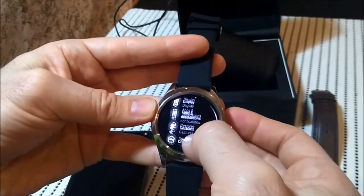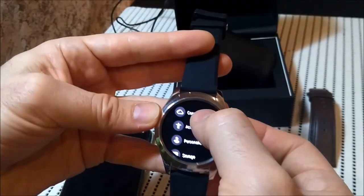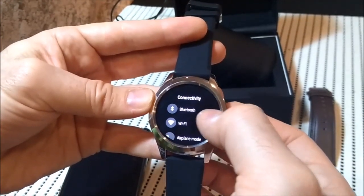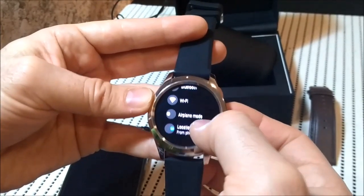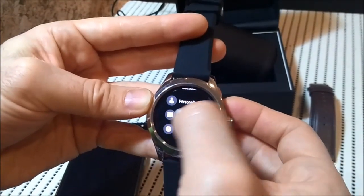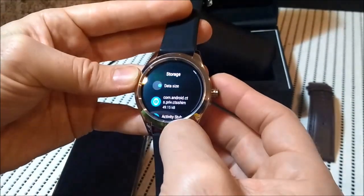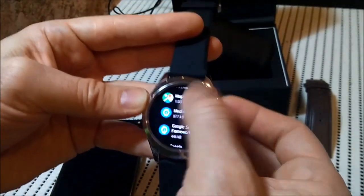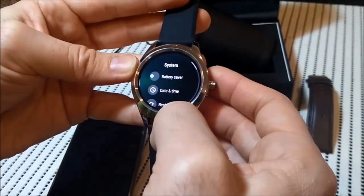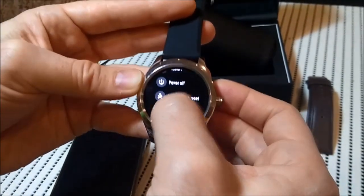To go to settings, you will get something like that. You can adjust display brightness, app notifications, gestures, connectivity. In connectivity you can see Bluetooth, Wi-Fi, switch to airplane mode, and location from the phone. Storage: it has 4 gigs of storage, of which I believe 1 gig and something is used already. It will show usage per application. In System, you can see battery saver, date and time, restart, power off, disconnect, reset, and about.